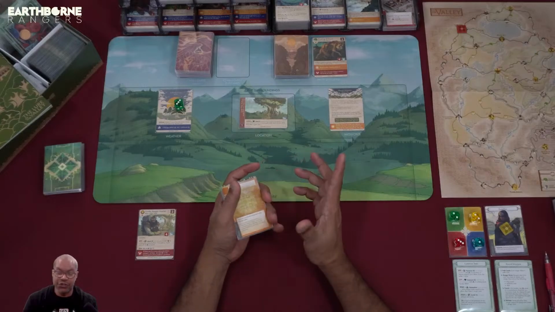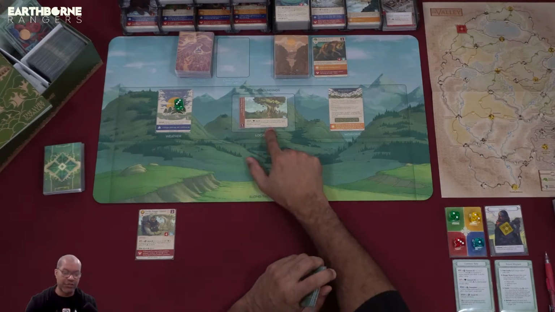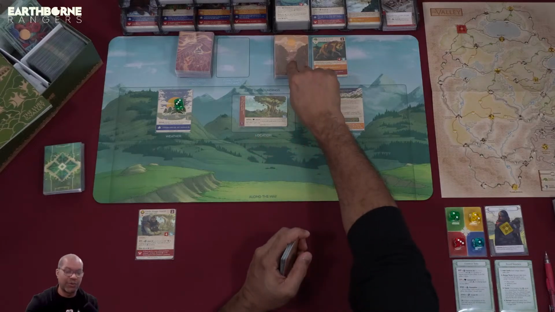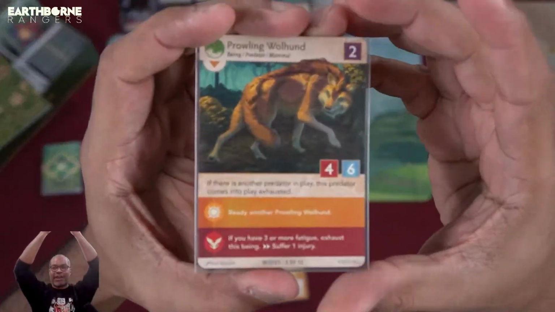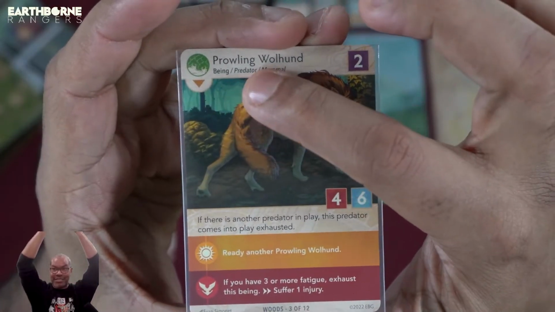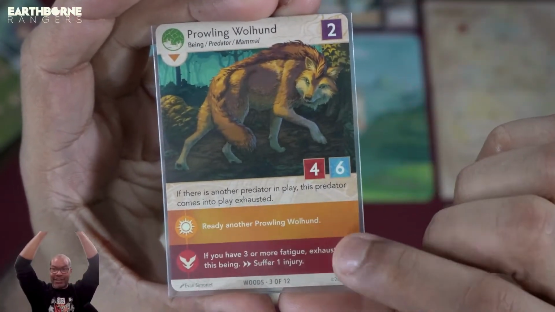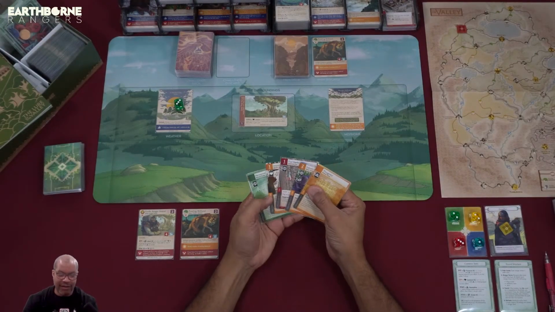So on the first turn, what we do is we draw a path card. That draw path card was just for the location. Now we start the game by us drawing one, and I drew a prowling wolfhound. Yay! And he is engaged with me. He's a being predator, and he can hurt Cordo. Not fun. So he is engaged with me, not along the way, and we'll begin.